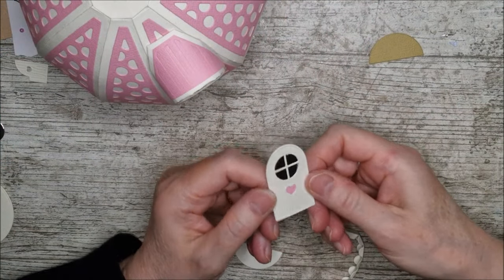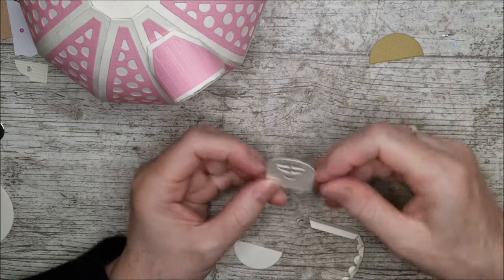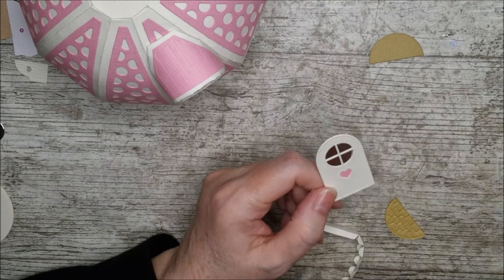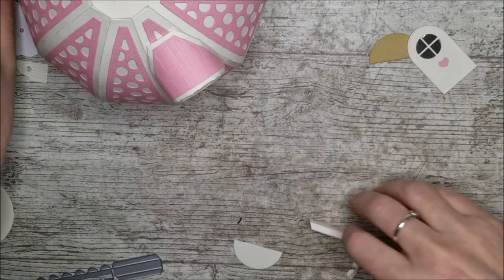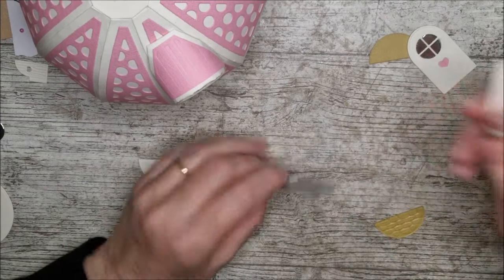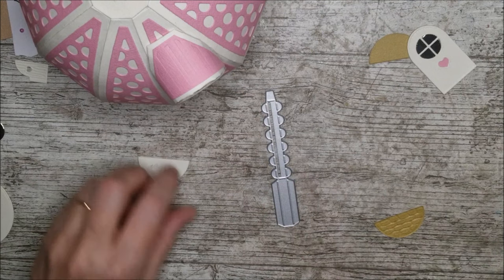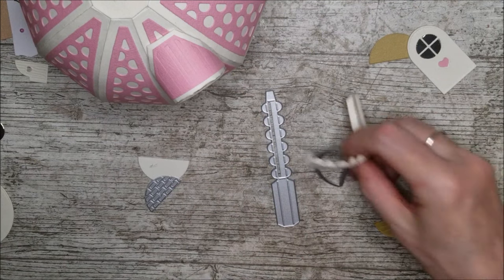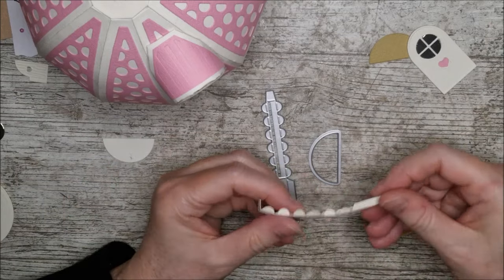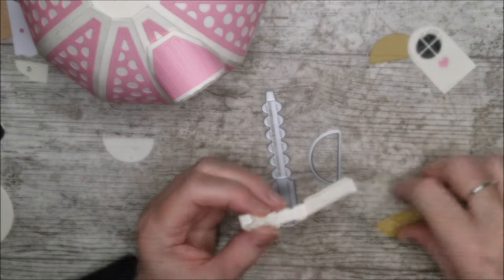I have my little door ready, and I've put a circle of silver card in behind there, and just a little bit of pink in behind where the heart is. And that's one of the little doors that I used on the other little fairy house. And I don't want to attach that this time without putting the little step on first. So I have used this die and this one and this one. And I've used those all together. So this cut out this shape, and I have molded this piece around just a little bit and folded all those little glue tabs back.